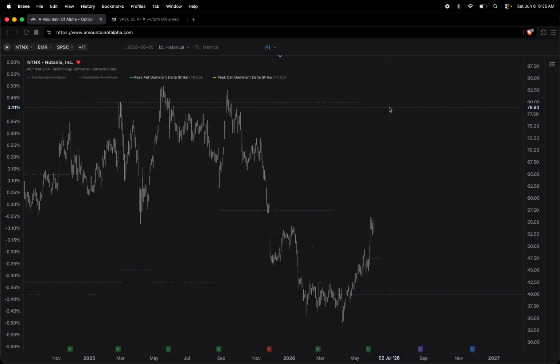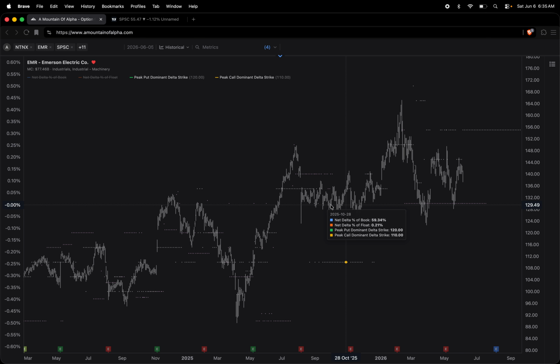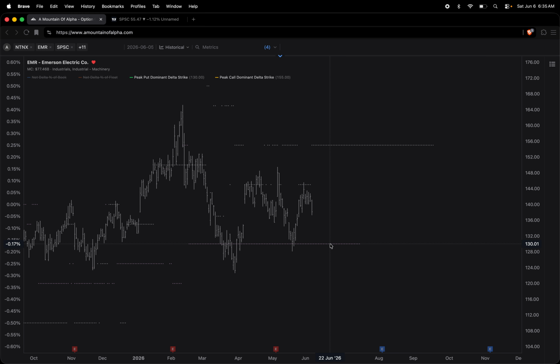That's the spreads. So I can see in NTNX that all we really have is a peak call and a peak put sitting at 40. See that? And so that's support, basically. And I could just tab through a few of these and look at them. So here I can see my 130, 155, and you could see that there's the call spread right there. That's the call spread, and it rotated over. So I can see I got some support here, and it kind of disappears after July, right? Okay.